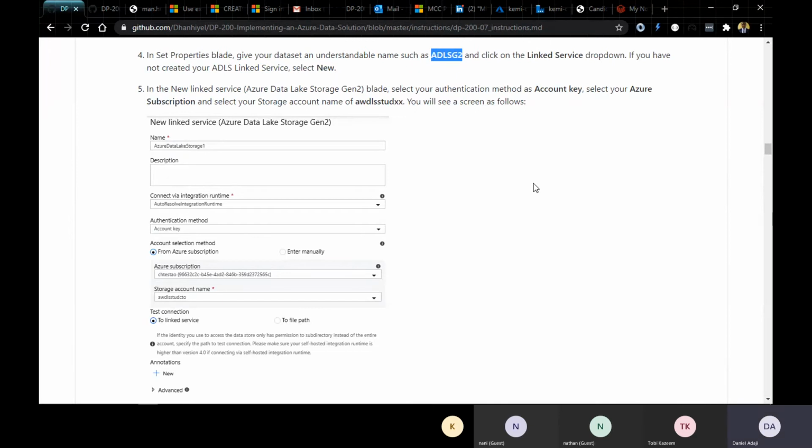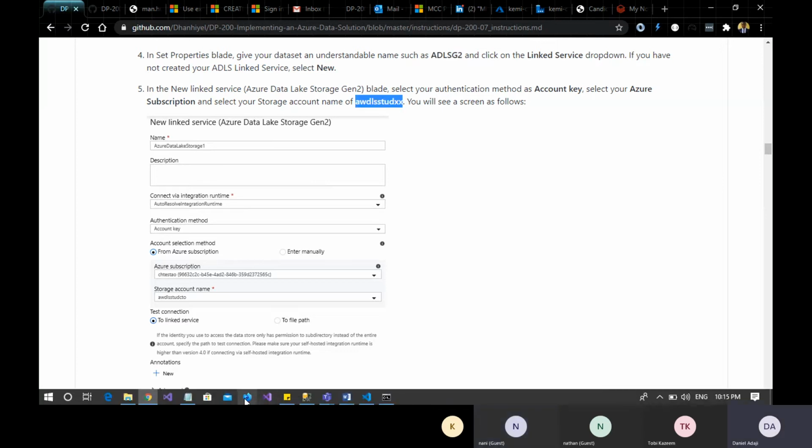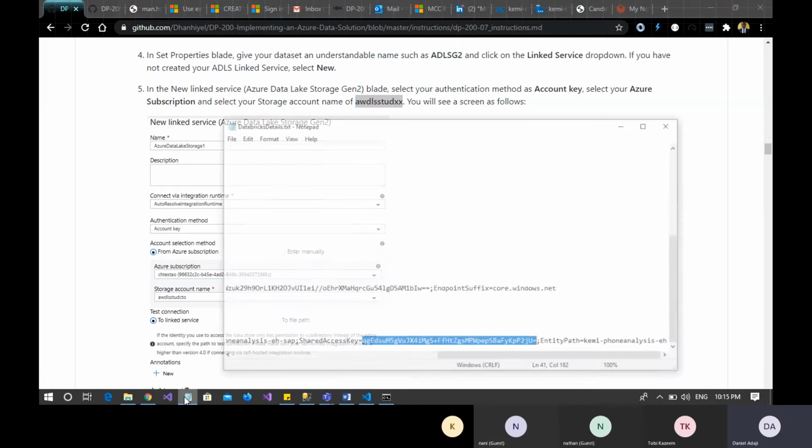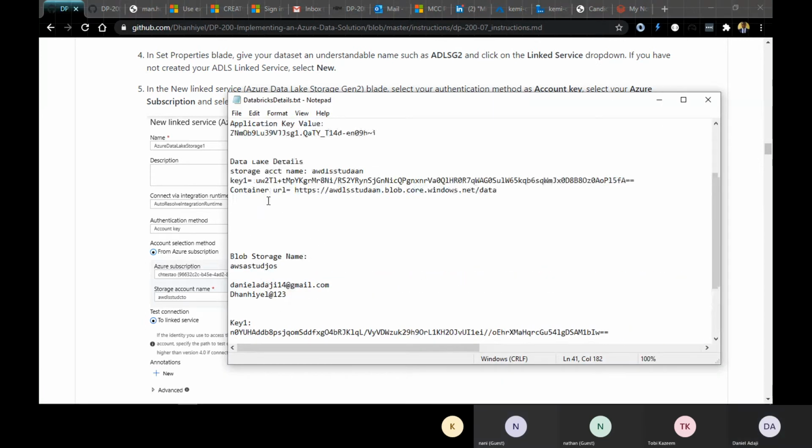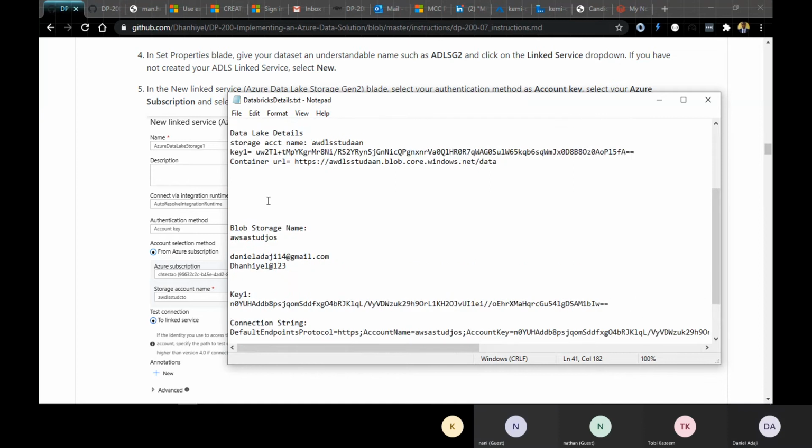And please guys, take note of what you need to create after, in order, when you're deploying the solution. Okay, what was the name we used for data lake storage? This is the name.